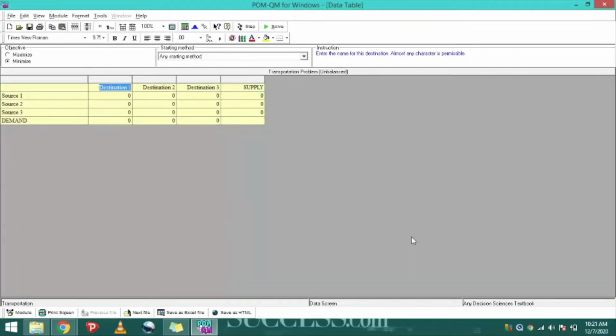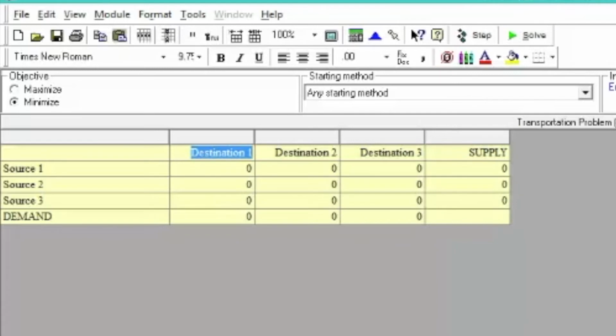Okay. For the destination, we can rename this. We have Seoul, Sydney, and Tokyo. For the supply, we can change this if you want, no, into capacity. For the source, let's have Hanoi, Manila, and Beijing. Hope you have your notes with you. Okay, and demand. Okay na yan. Okay, let's now input this cost per shipping.